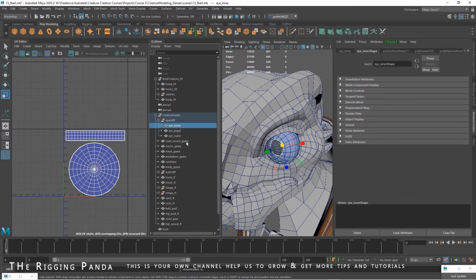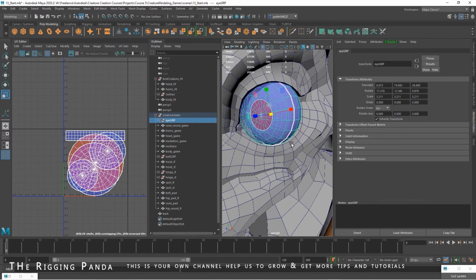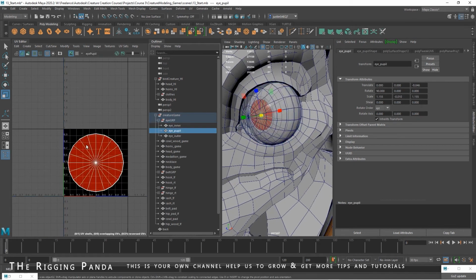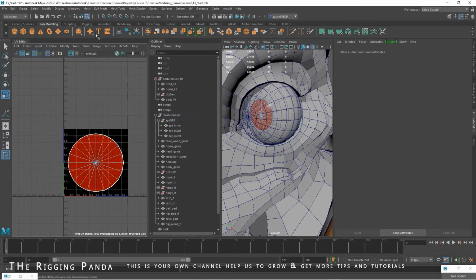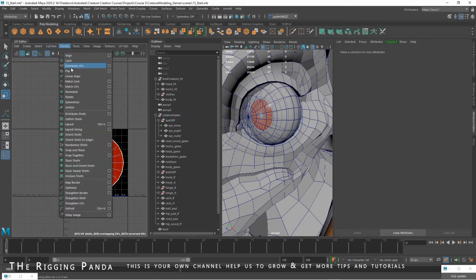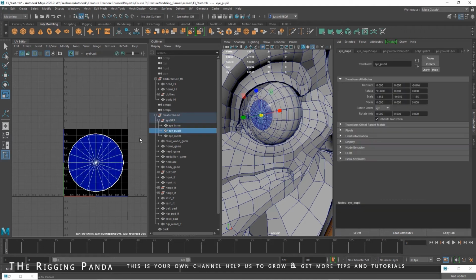Okay, so now our eye inner, our pupil, and our eye outer all have UV layouts completed and they have materials created for them. So because of that, we can now take our eye and you can see where one of, I think it's the pupil, is red. And so what I want to do is we have the shaded turned on. We turn that off. You don't see that red. If you do see the red, all I'm going to do is flip this. Let me go up to modify and we'll just flip it. Make sure I got it selected. Go up to modify and go to flip. And so it turned blue. Blue is what we want, just because red is going to indicate a reversed normal, which in this case is probably not going to make a big difference because it's going to be in the same area. The geometry is all going to be the same.